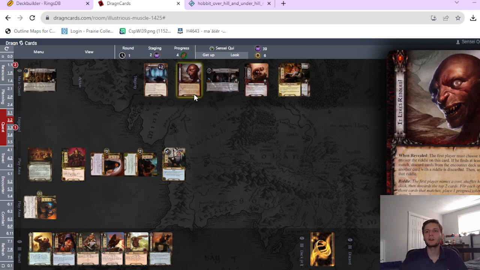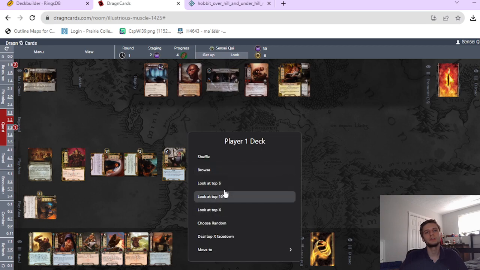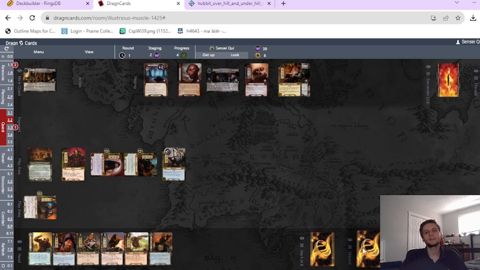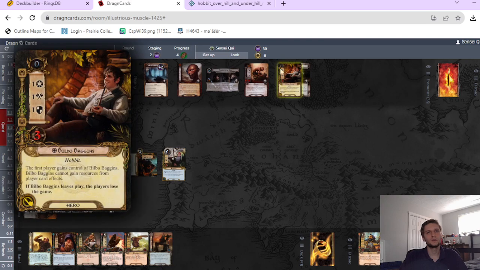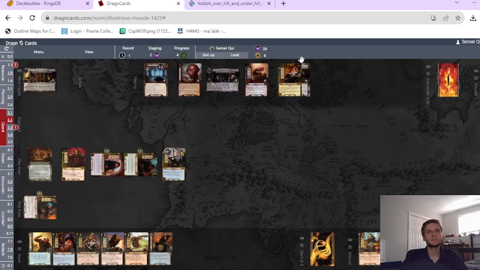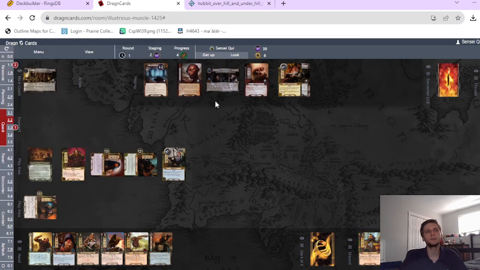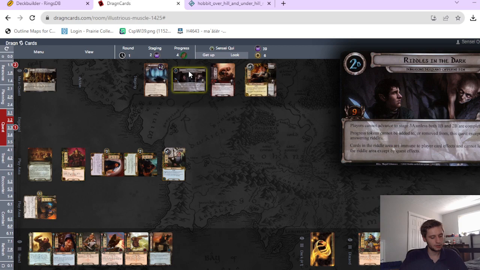So the first player names a cost, shuffles his deck and discards the top two cards. I'm very confident in that because most of my deck is three cost. So I'm going to shuffle and discard the top two cards, naming three cost naturally. So there's one. Oh, and we need to give Bilbo a resource per round as well. So that's a three cost. We answered it correctly. We get one progress for that because there was one match.